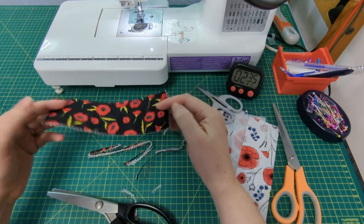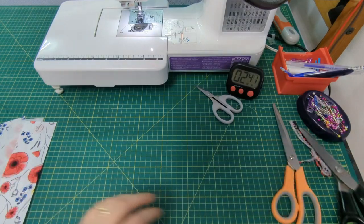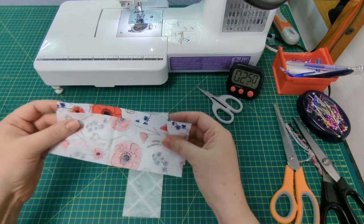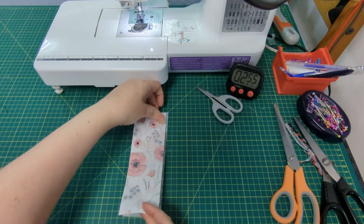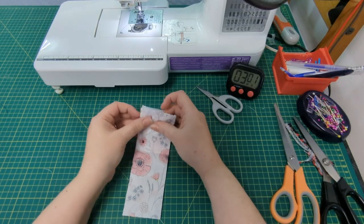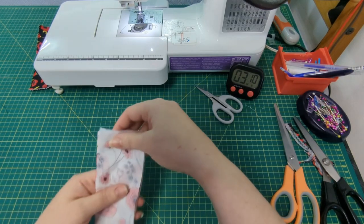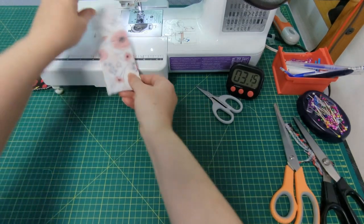And that's the first one done. Let's move on to style two now. Take two pieces of fabric and one piece of wadding measuring 2.5 by 7.5 inches. Place the wadding down and add one piece of fabric facing up and one final piece of fabric facing down, so that the right sides of the fabric are together. Pin the layers again if you need to. Sew around a quarter inch seam allowance but leave a one to two inch gap down one of the longer sides for turning.